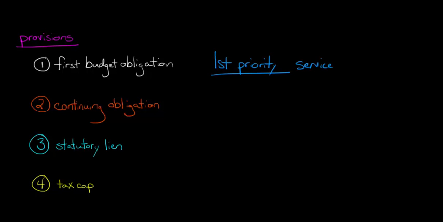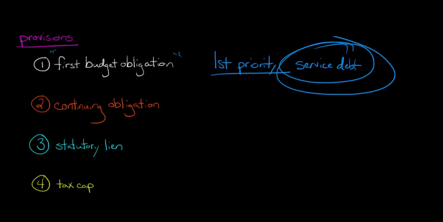So that means before people get paid, before anything, this is the number one priority: that the debt is going to be paid. It's not like you could say, we have to pay all these other claims, we have to do this, and then if we have money left over, we'll give it to the debt holders, and the debt holders just have to eat that risk. If there's a first budget obligation, then the number one priority is you have to service that debt first.